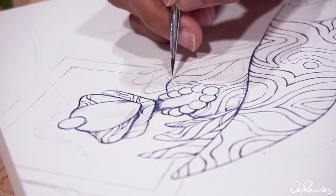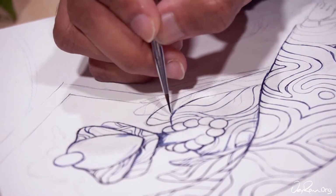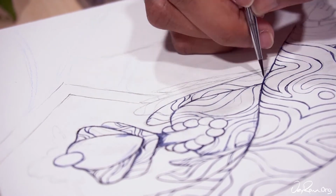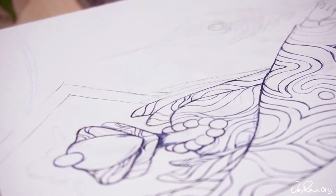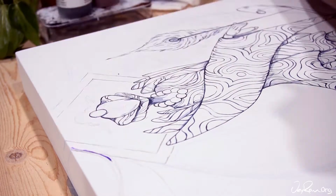Obviously I don't know how it's going to look until it's finished, but so far it looks really good with a simple background. I think it's something I'm going to be doing moving forward, especially because it makes it more fun for me. I like being able to finish a painting fairly quickly. I'm not the type of painter that likes to sit down and do a 50-hour painting. That's just not for me. I like moving on to the next idea.